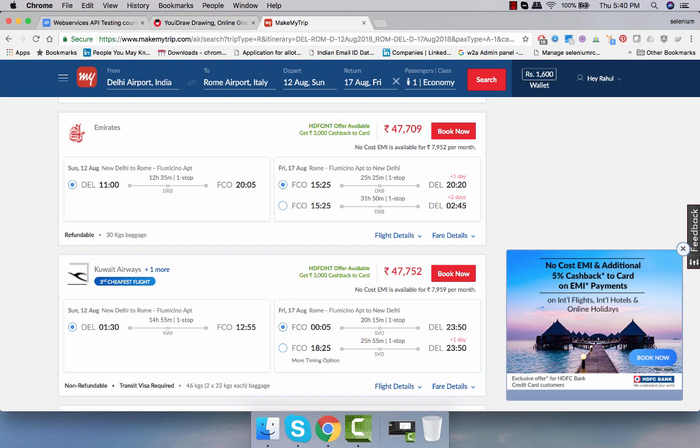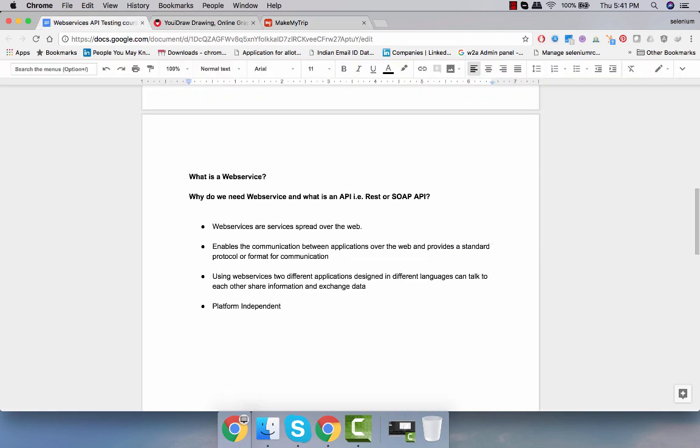They have nothing to do with the language of the website because the communication will be done with the help of some XML or JSON files. So that's the reason that using web services, different applications designed in different languages can communicate with each other, can share the information, can exchange the data.